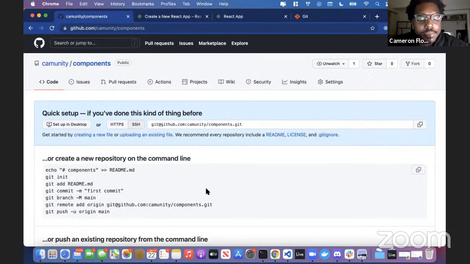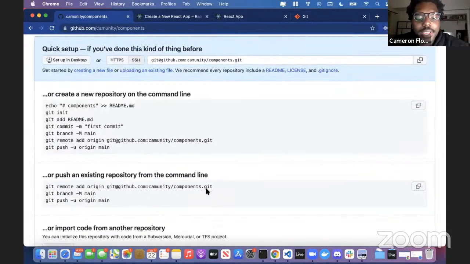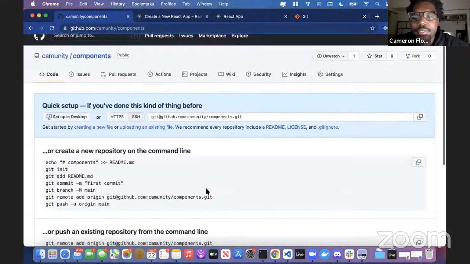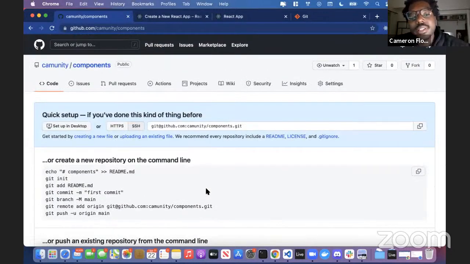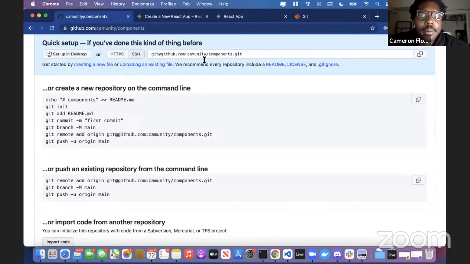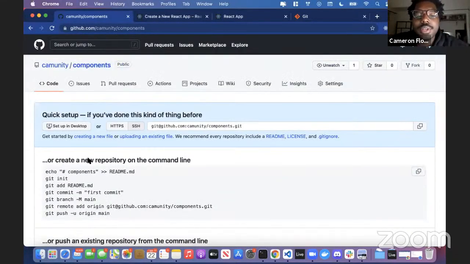Now, in order to work with GitHub, this is a little pivot that I have to tell y'all, because you might be running into this issue already, and it's just something to know. There's two ways to make a connection to a GitHub hosted repository, right? So now we're only talking about the GitHub hosted repository here. The two ways you can make a connection to it is via HTTPS or SSH.